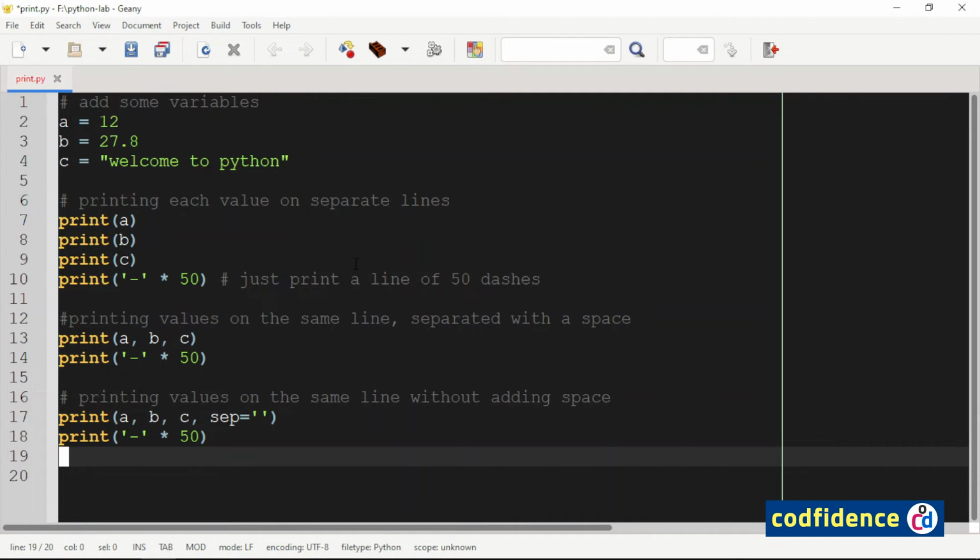We can use the end property to prevent moving on to the next line after printing the values.